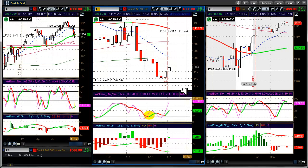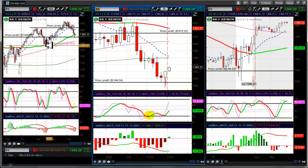Alright, we went down and we hit this support resistance level here. It acted as support, bounced off very nicely. If we were to look at the weekly chart, and I fixed this up, I figured out why it was doing what it was doing, because it was so scrunched down that the prices weren't showing up over here. So now the little bubble for the crosshairs that gives you the price is showing up where it belongs. And we came down here and we hit this 50 moving average and bounced off of it very nicely, like we did back here. And it acted as support here, it acted as resistance here, and then we broke through it. So it's working out fairly nice.